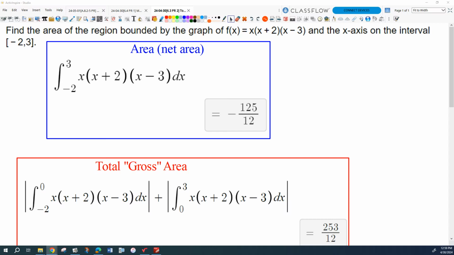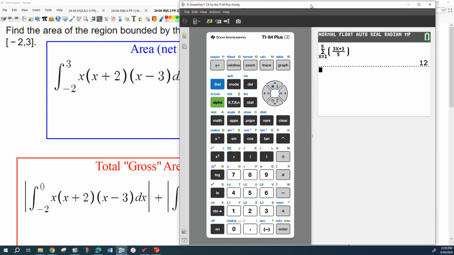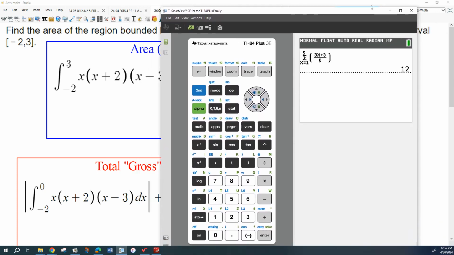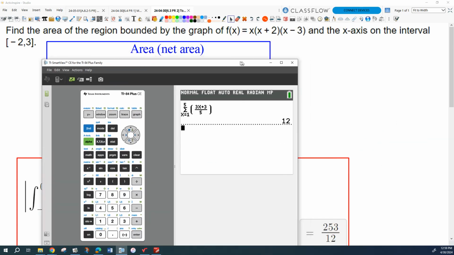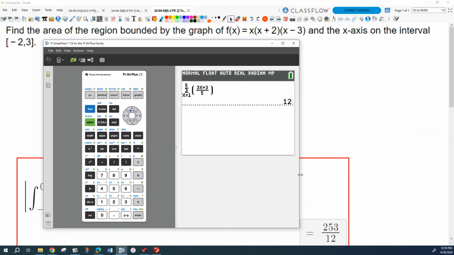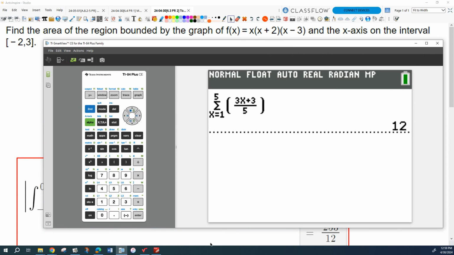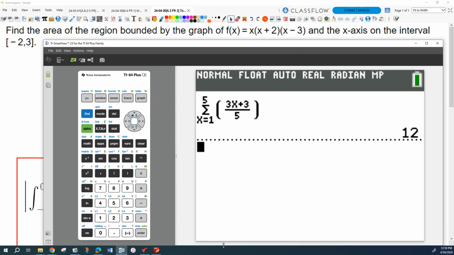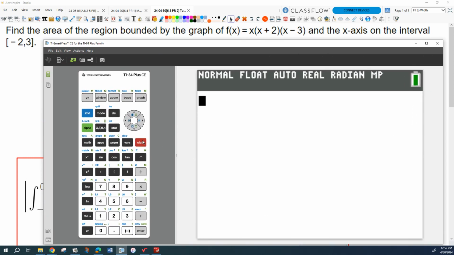Okay, if you want to bust out your TI-84s while we're doing this, go for it. Very simple. I'll clear everything. So on the TI-84, there's two ways you can do this.